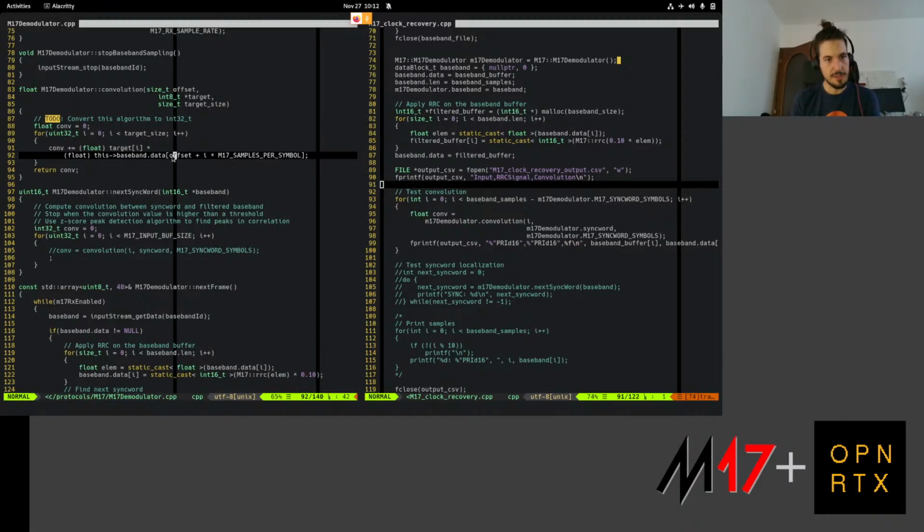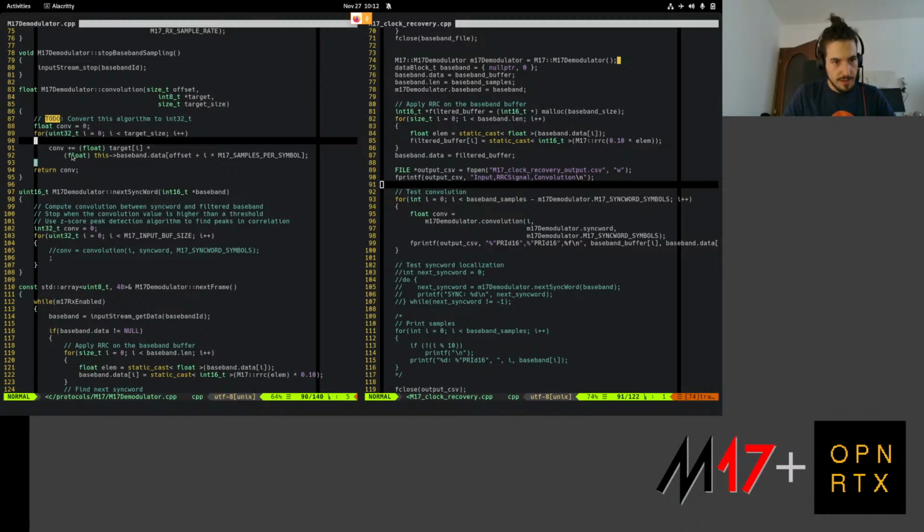But we are computing this convolution for an offset which increases by 1. So on the first run we are taking the 0, the 10, the 20 and so on. On the second run we are taking the 1, the 11, the 21. On the third run we are taking the 2, the 12 and so on.